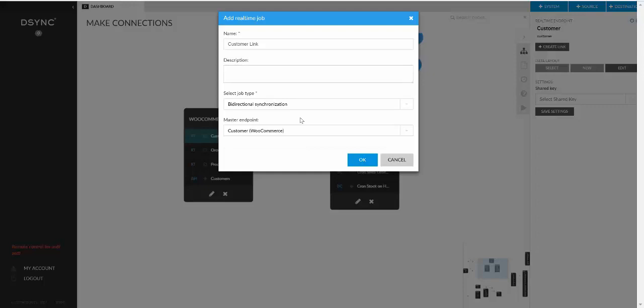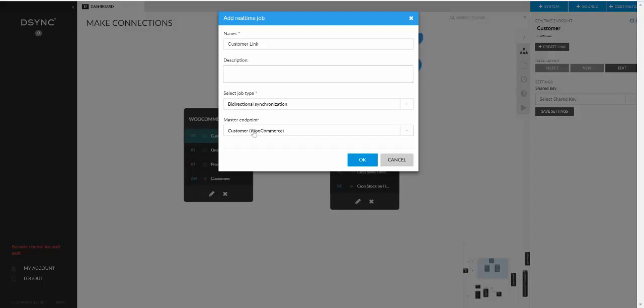Let's say there's an update on the slave somewhere. What we do is we take the data from the slave and we map it to the master endpoint first, and then from there we map to the remaining 2 if you have 4 systems connected. That just saves some processing time basically and data going through.